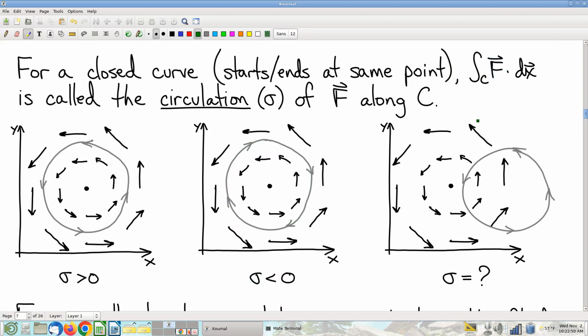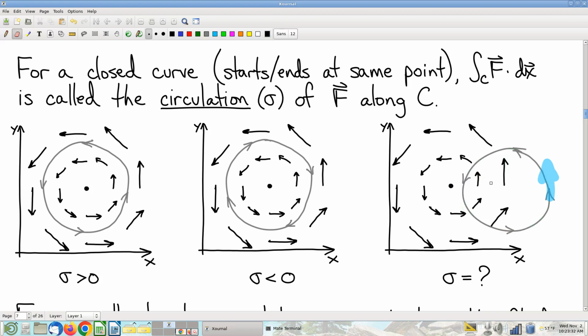And then there's a question here. What do we do with this one here? What do we say about that curve? And it's oriented like that. And the problem is that, in some places, the fluid is going what you might call clockwise, not along, opposite of the direction of the orientation on that curve. But in other places, the fluid is going along the curve in the direction of the orientation. So this is a more complicated story here, and if we were to add that up over this entire curve, we'd have some pieces where it's negative and some pieces where it's positive, and you've got to see what you get to know what the circulation is.